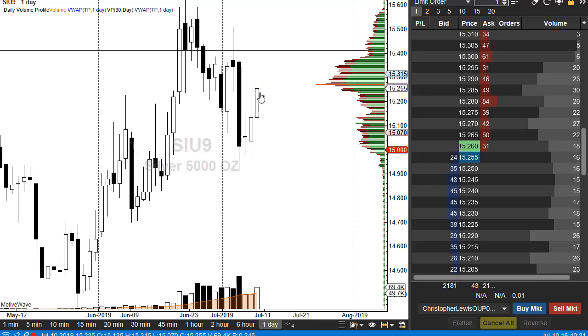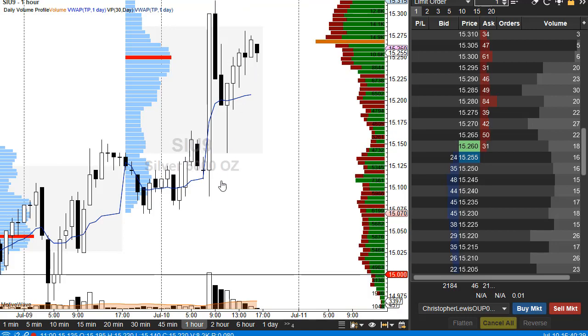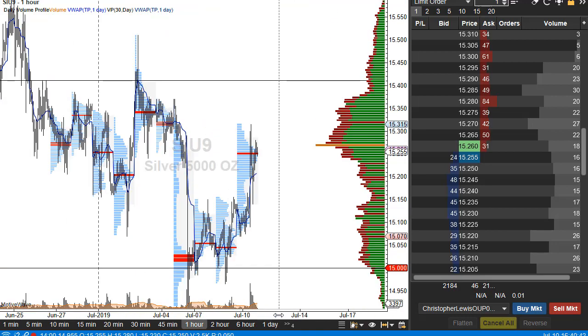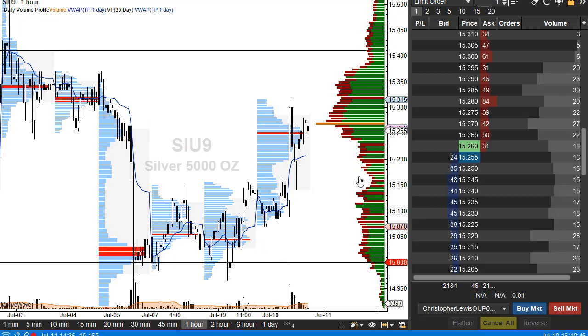Silver had a very bullish run, and I think this is where you should be looking if you're going to get long precious metals right now. Gold's just had such a strong run that it's difficult to get overly excited about it. We are starting to approach some significant resistance. So on a pullback closer to 15.15, I'm a buyer looking to aim for 15.30. Otherwise, we're going to have to let this go too. But silver may lead the way — if it breaks 15.40, that might be the sign that gold's going to break out to the upside.